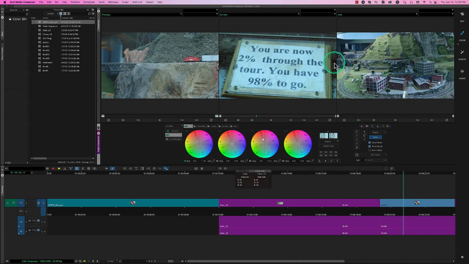I don't trust my eyes. That's too much red. See, that's way too much red now. I don't trust my eyes. My eyes will lie to me. I'm going to go by the numbers. And this is kind of a little cheat here. I'm at 30 by 26 by 28. I think I'm pretty close. Maybe even a little bit less.